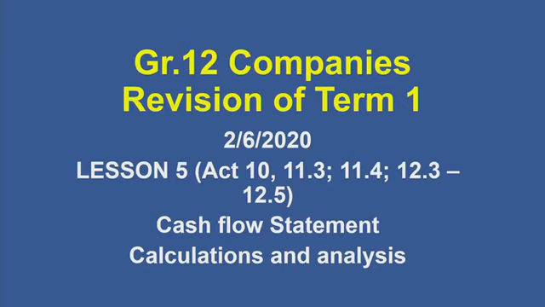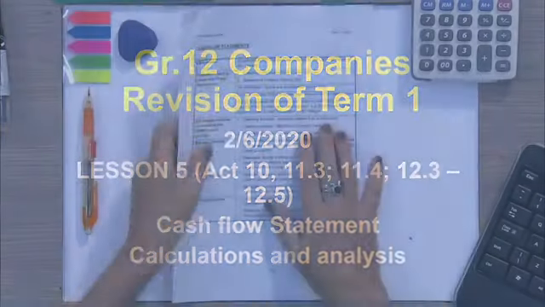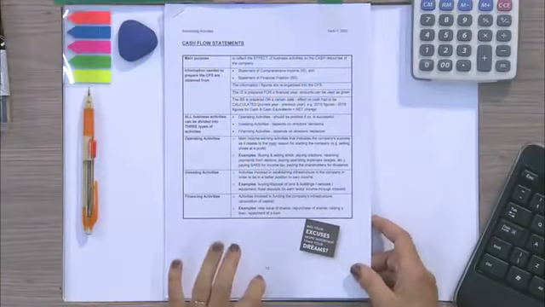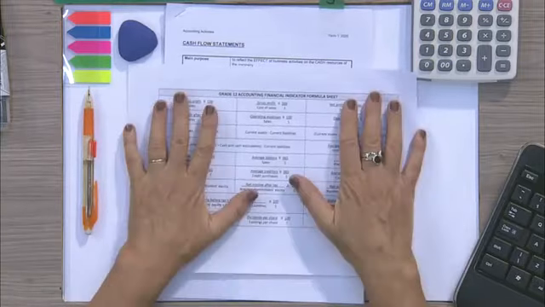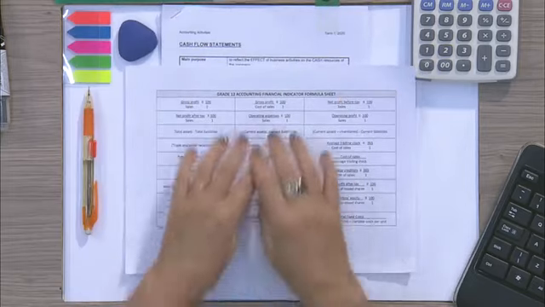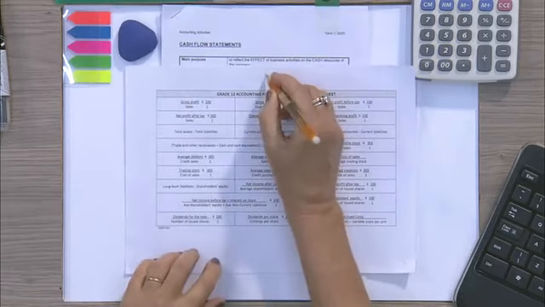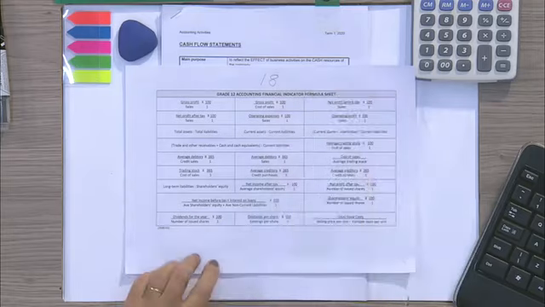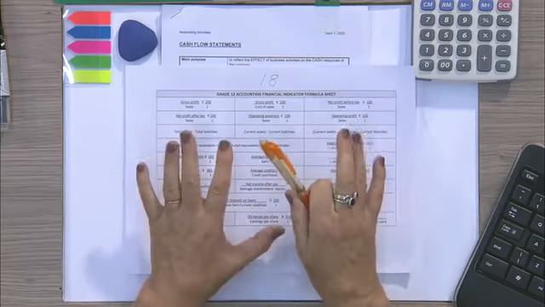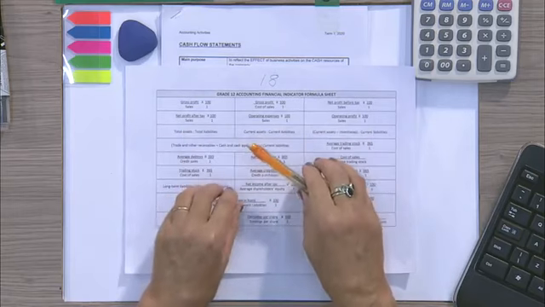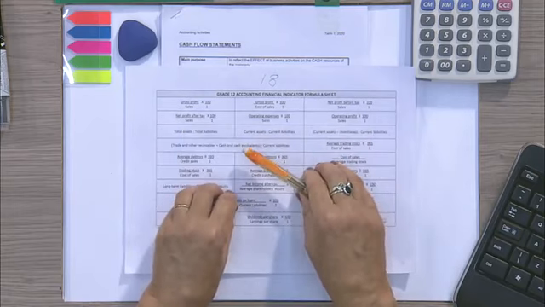So if we now go to the cash flow statement, it will be activities 10 to 12. And as you can see on the screen, and the document here in front of me, even though it's small, it will go on the revision pack from page 13 to page 19. And then very important. This is my copy of the ratios. There are, or indicators, there are 18 of them. They might have one or two here that they've added, but it's no use you say, this is in my exam paper and I will use it then.